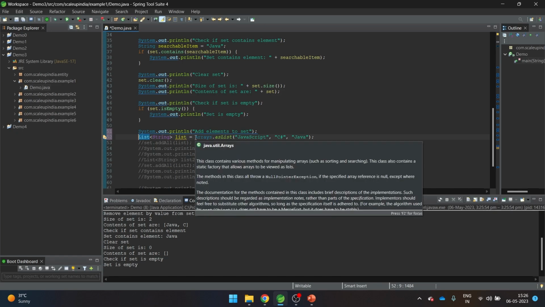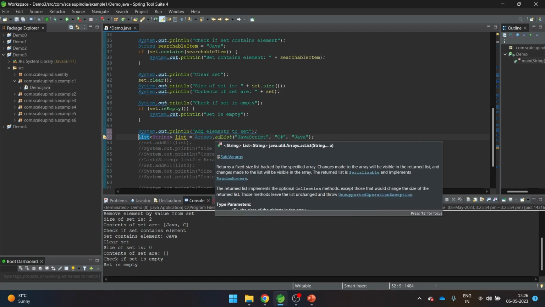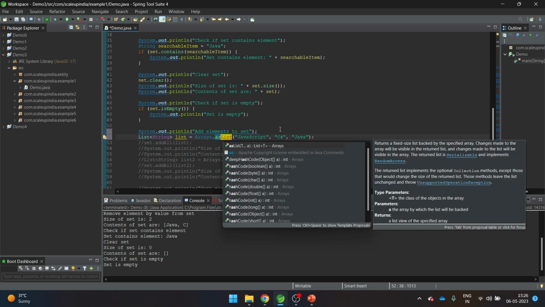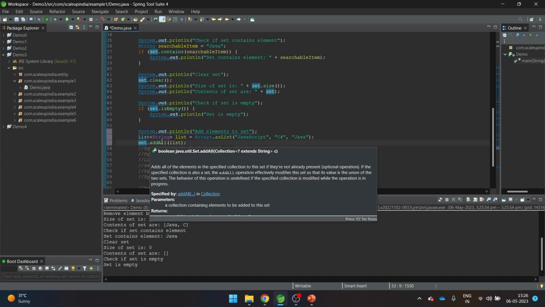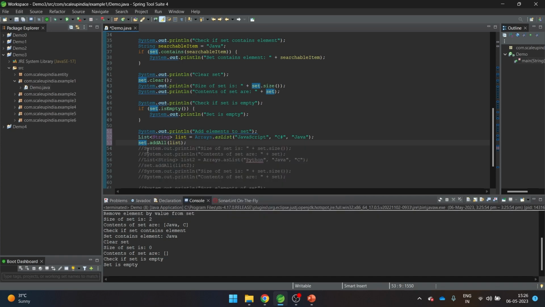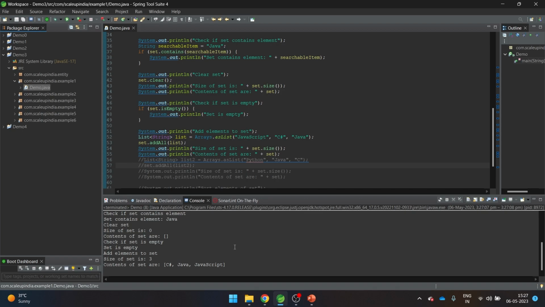What we are doing is, again you can't say Arrays.asSet, that is not possible. So we are first taking it as a list, and then we will be using addAll, because you remember addAll can take a collection. So this way we will be doing here, guys, and this is our first set here. Let me first print this much only and see what we got. So we got here C#, Java and JavaScript, 3 items added.